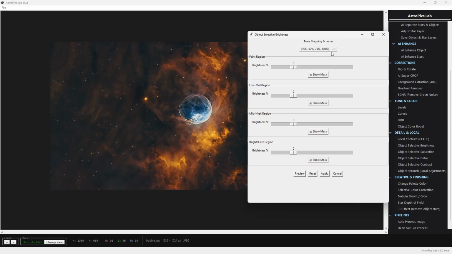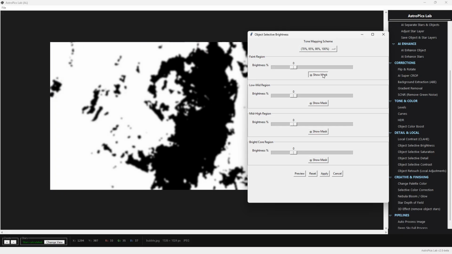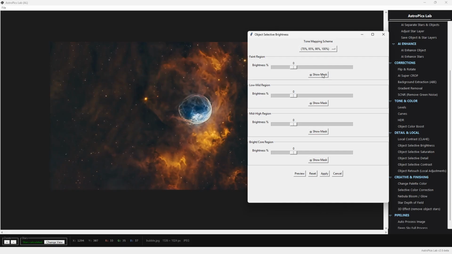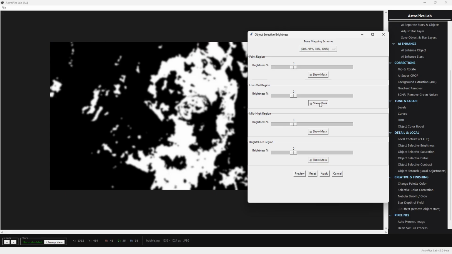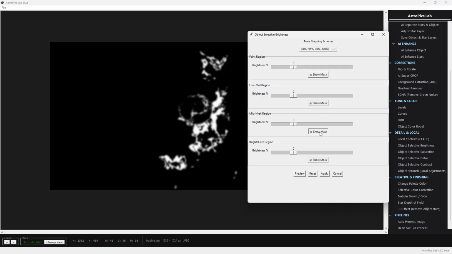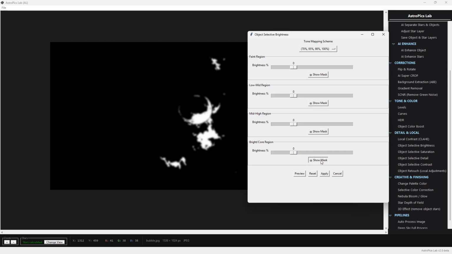Okay, so you can reset and say, no, I want another combination. For example, this one is very useful for me because here at fine resolution, there is from 0 to 70% of the luminance, so almost all the image. But then I can go a little bit into the detail, because from 70 to 95% is these parts of the nebula, but from 95 to 98% are these parts and the brightest parts here.